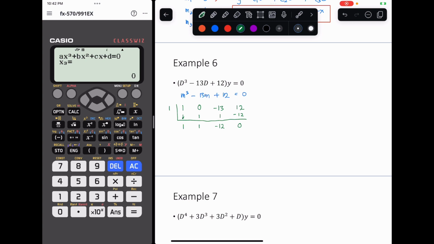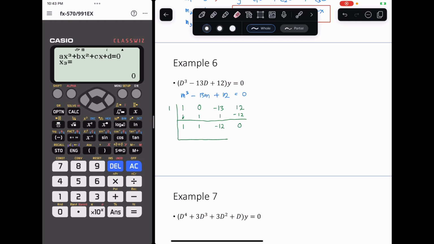If it is negative 12, I think it's a 4 and a 3, so that the difference would just be 1. So let's try to see first. If, for example, I'll try another one, let's say another root that I want to try is 1. So I'll just bring down 1. So 1 times 1 is 1. So 1 plus 1 is 2. So 2 times 1 will be 2. As you can see here, it's no longer 0. Negative 12 plus 2 is negative 10. Since it is negative 10, that is not a root of the remaining.